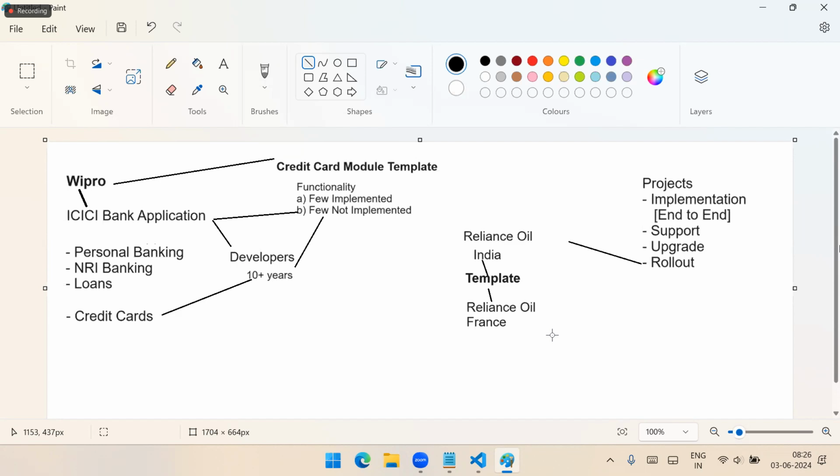That means he is sent for 2 months, 3 months, sometimes 1 year also. And what is his job? From offshore, a team is supporting him, but onsite, he will be working at the client location. That means onsite is nothing but working with the client at the client location.